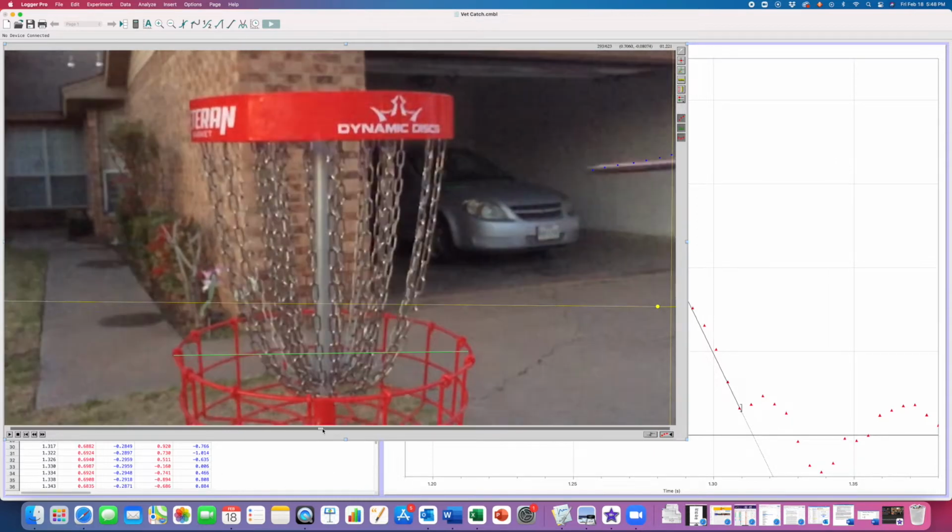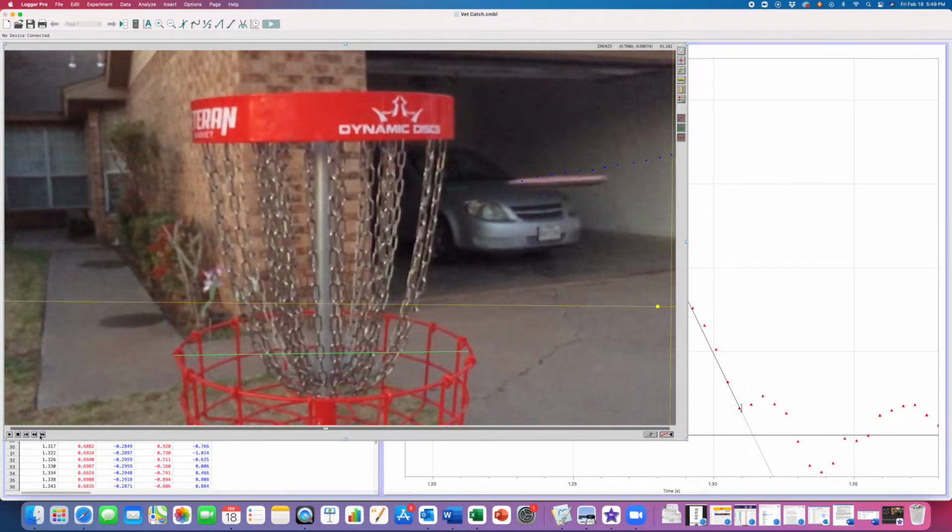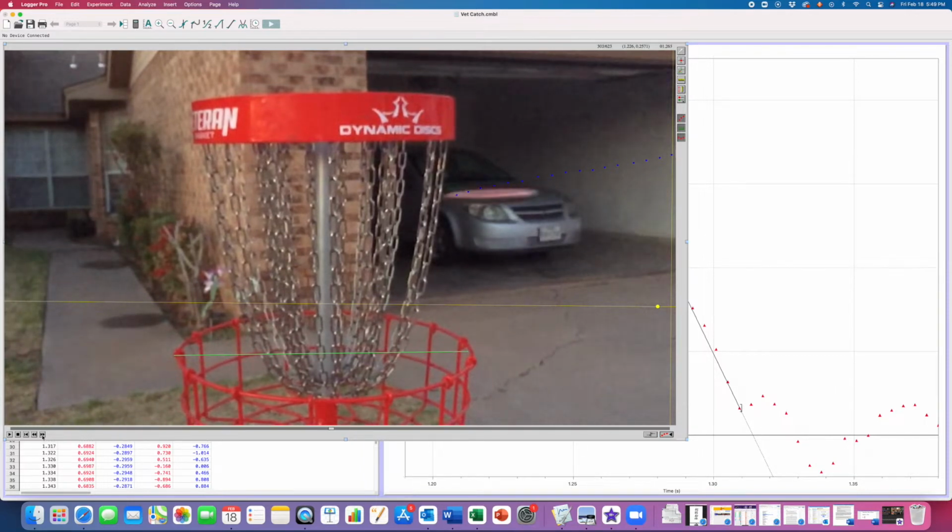But if we look a little more closely, there we go. I see the disc coming in, and you'll notice it's moving at a pretty constant rate. Each click of the button advances us one frame. That's 1/30th of a second, and it moves exactly the same distance each time, or at least close. Any variation is more due to my clicking ability than the differing velocity of the disc. And that's going to keep going until right here, the 304th frame of the video, when disc meets chains.